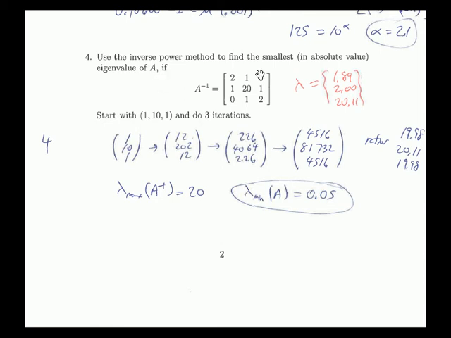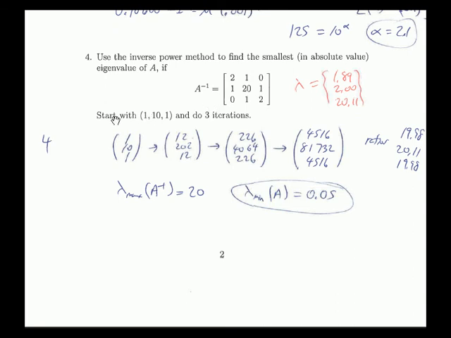So if the power method finds the largest eigenvalue in absolute value, if you want the smallest one, that is the closest to p equals 0, you take the inverse of A minus 0I, in other words, A inverse. So if you just want the smallest one, just find the largest eigenvalue of A inverse, because the eigenvalues of A are the inverses of the eigenvalues of A inverse. So you find the largest eigenvalue of A inverse using the normal power method, and the smallest eigenvalue of A will be 1 over that.